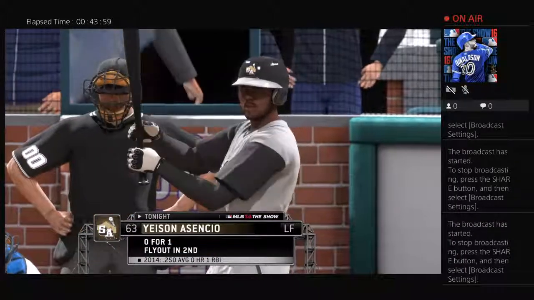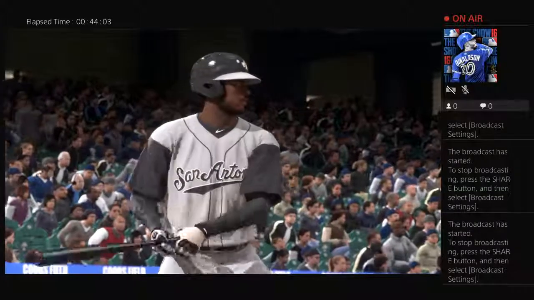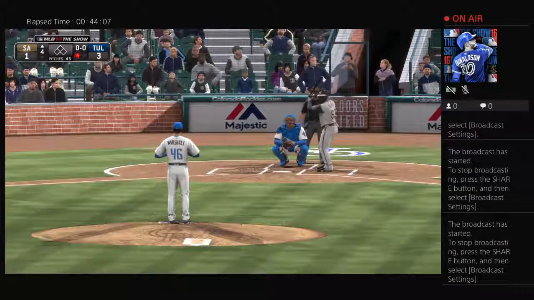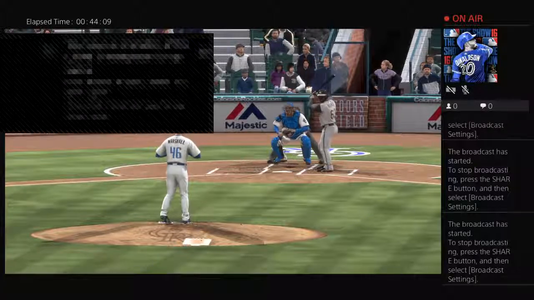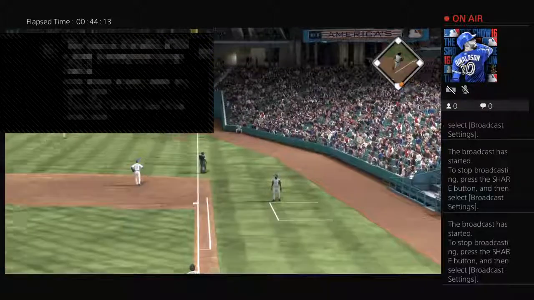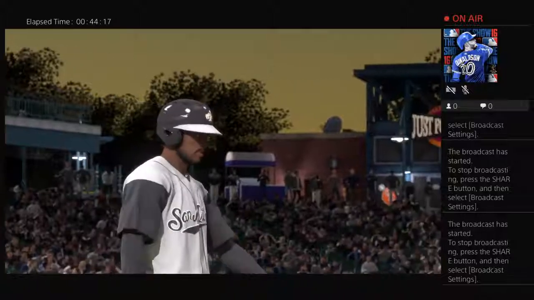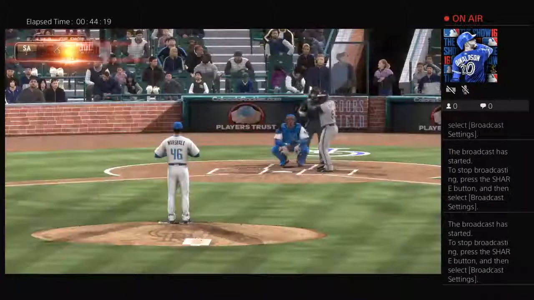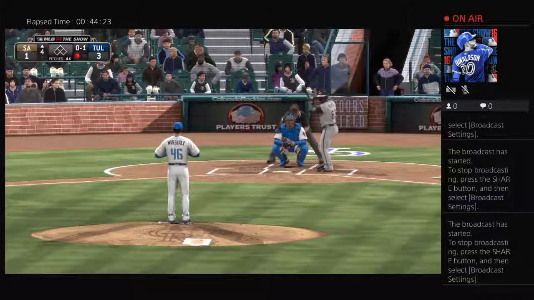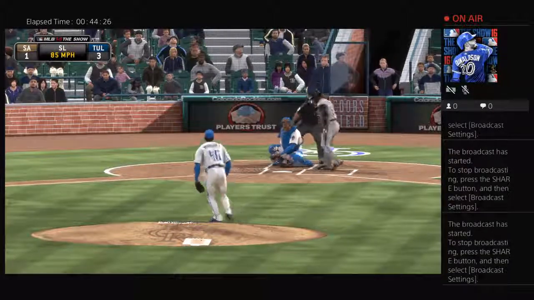Asensio will try it again. He flew out his first time. Come on now, let's get a K right here. And this is hit hard to the right side, but foul. 3-1 is our score here in inning number 4. Down and away, ball 1.